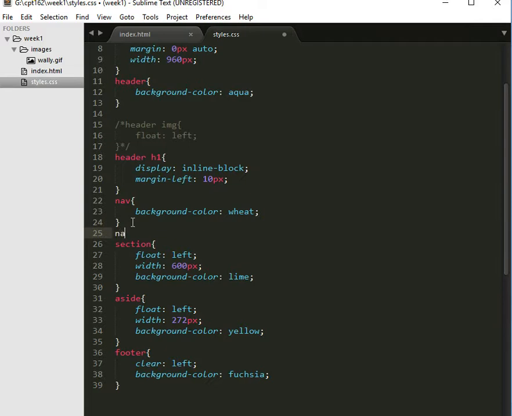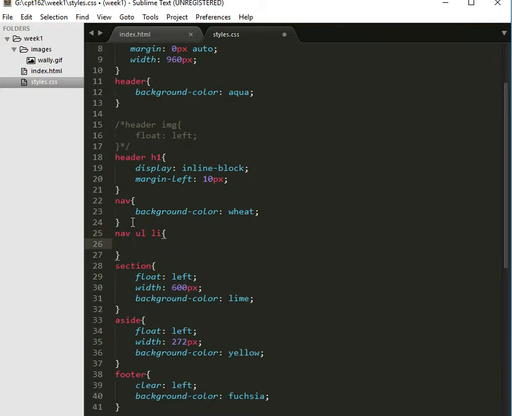So we're going to say in the nav, select the UL and LI. You can see in my notes I don't use UL because all LIs are in UL, so that's just an extra. But if you want to be more specific, this is the way to do it.